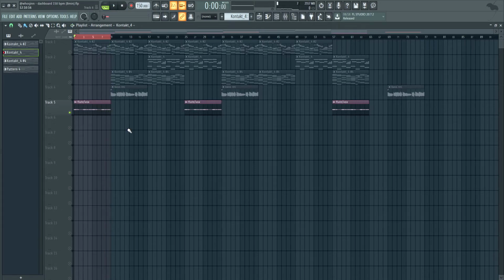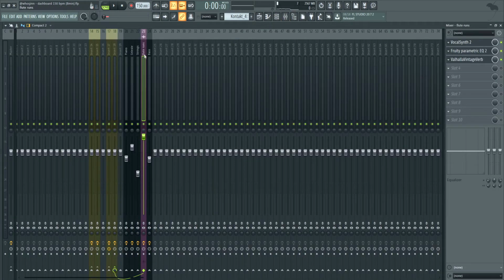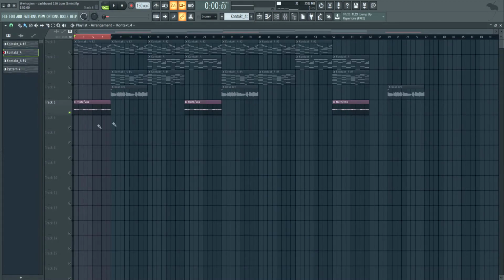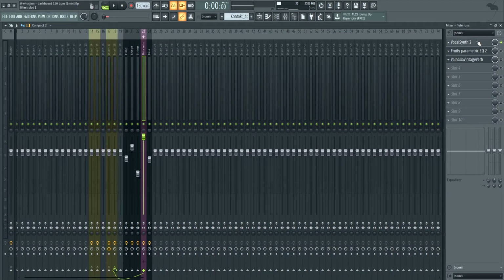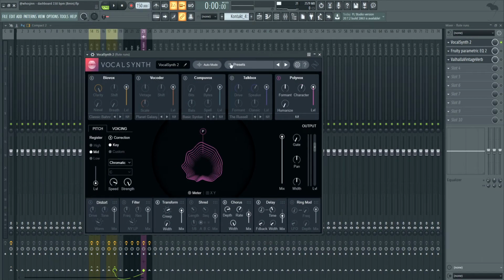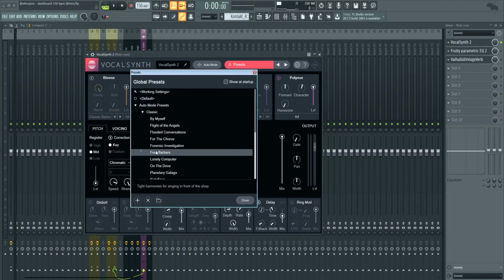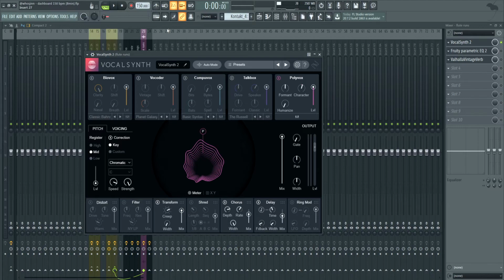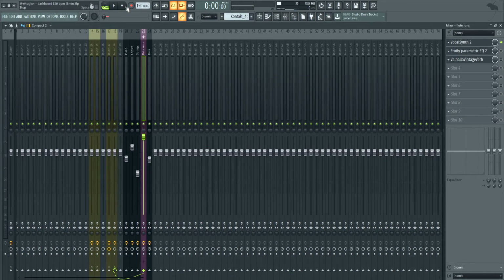I mean, it sounds good on its own. I just didn't really want to add a flute. I wanted more ambience. So what I did to achieve that sound is first of all I bounced it into audio, like with Edison, and then I added this vocal synth from Isotope. I think this is one of their presets. Yeah, it's the 4 barbers preset. So with the vocal synth, this is what it sounds like.